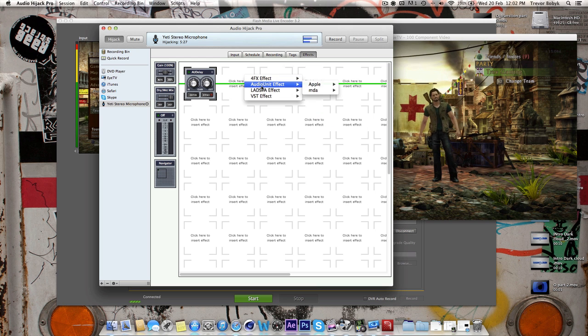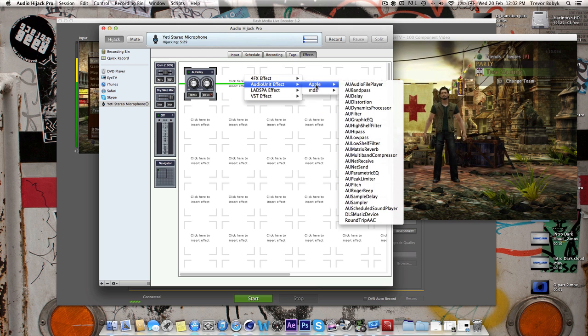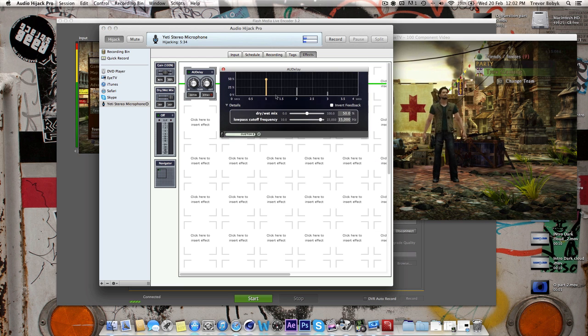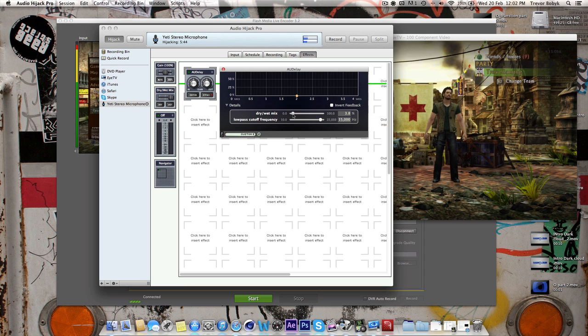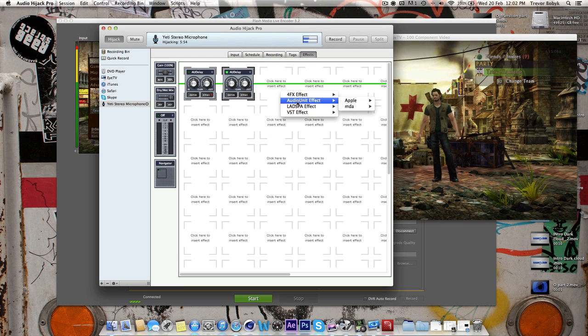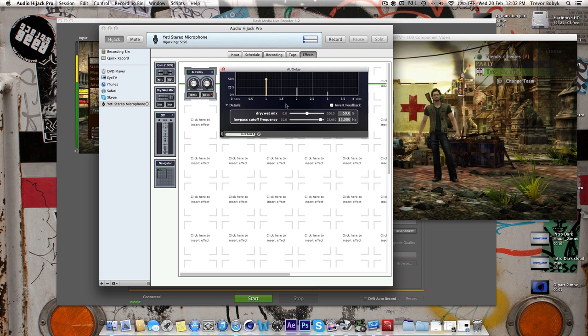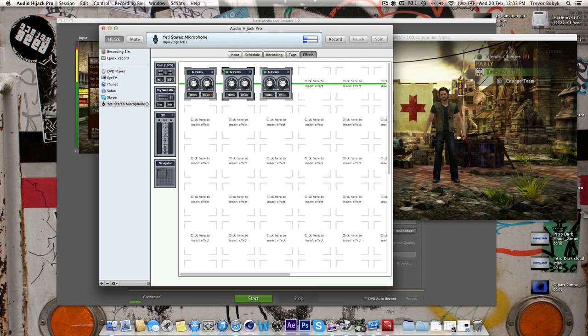Click on this. Got an audio unit effect. Apple AU delay. Hit that up. Bring this over to 2 seconds. Make these go to 0. Yes, you can make that one go to 0. And make sure this is at 2 second delay time. And if you want any more than a 2 second delay, you can just put another one here, make it 4 second delay. That's how easy it is, guys.